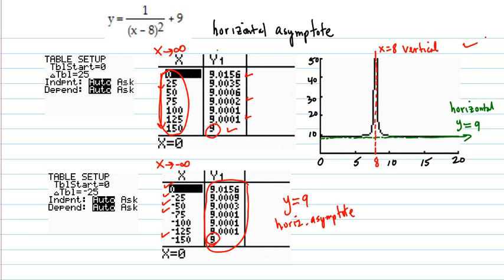So then we graph it over here and indeed that's what the picture looks like. Horizontal asymptote at 9, y equals 9. Vertical asymptote at x equals 8. And the graph approaches the vertical as you come toward 8. It has this kind of motion to it. You can see it's swooping up there.